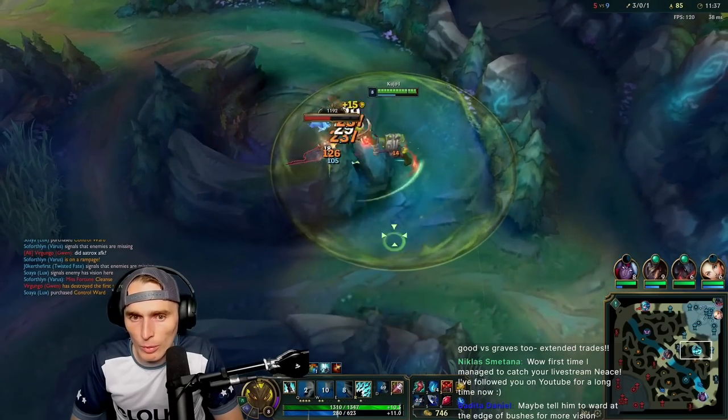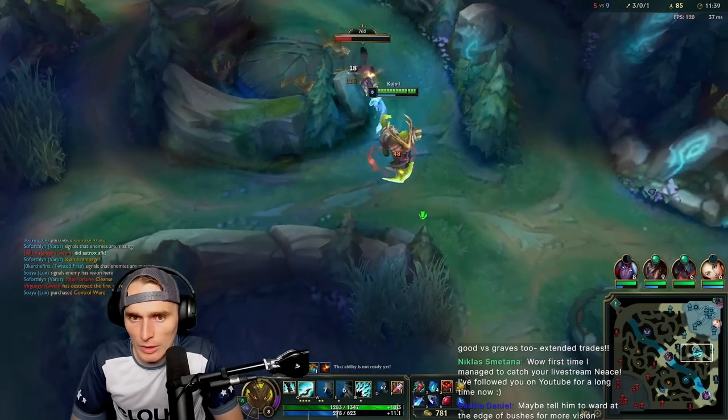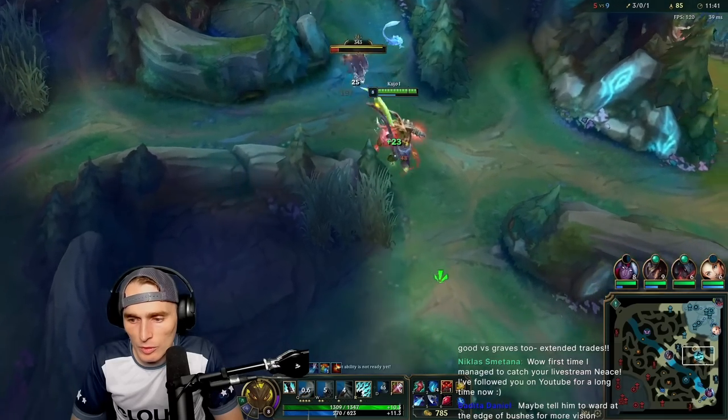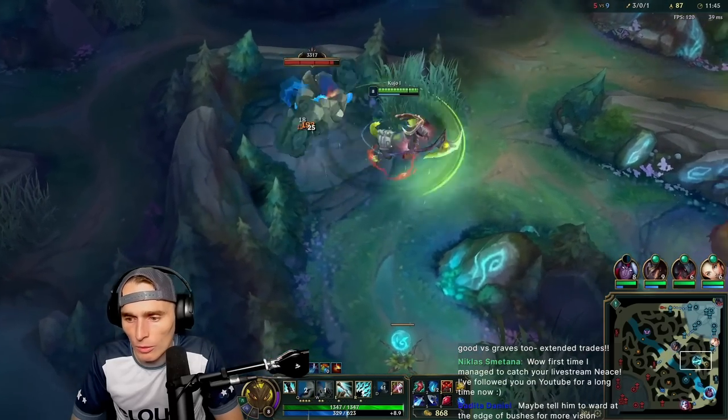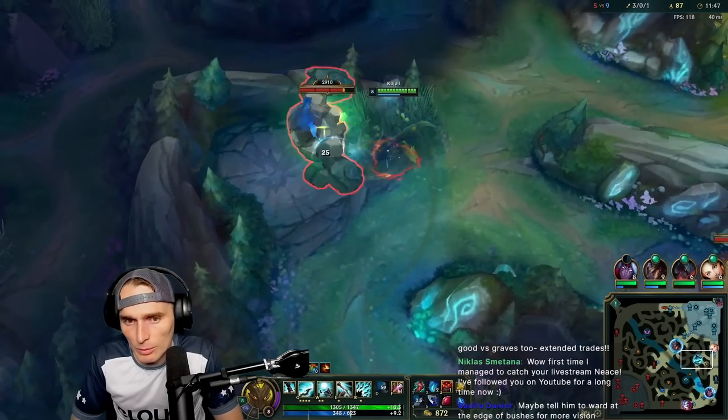Try to kite down. You're racing to Varus, just so you know. Because I'm just scared that he dies. Okay, cool. Now you know he's backing. You could have started Gromp there. Just leave blue for the exit.